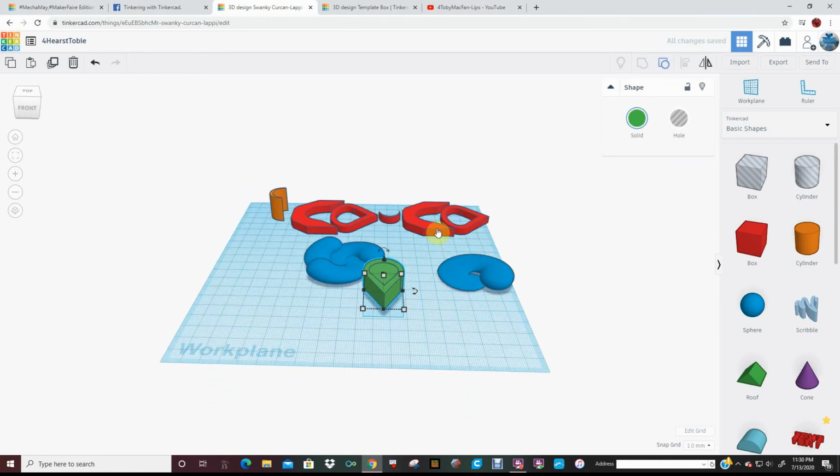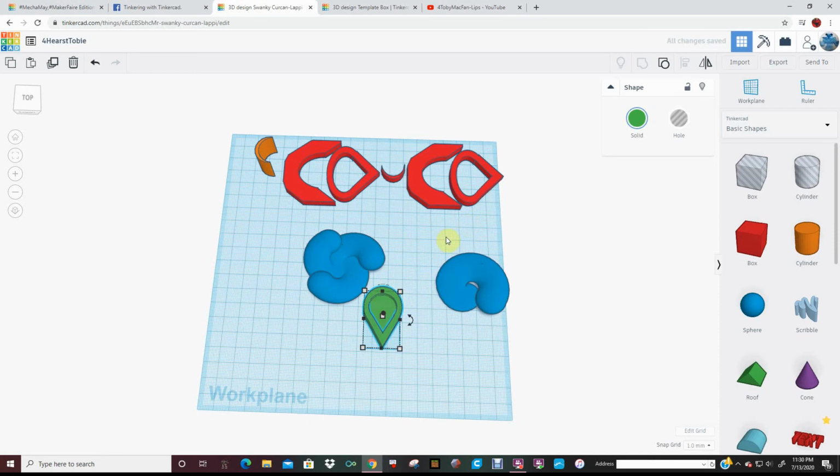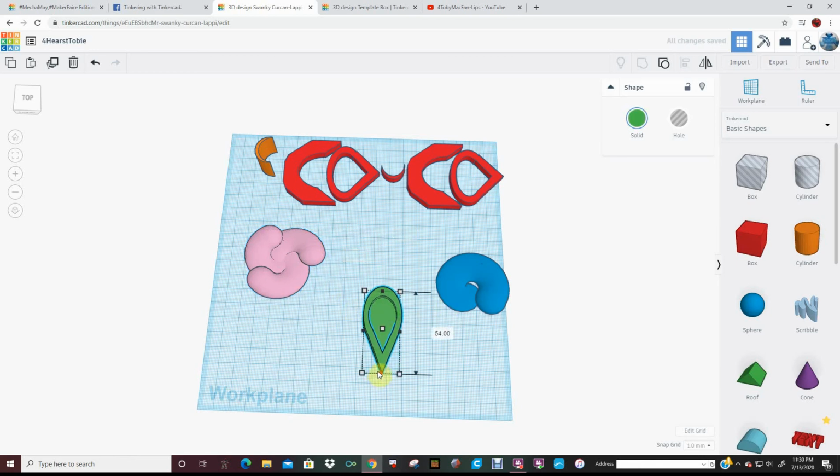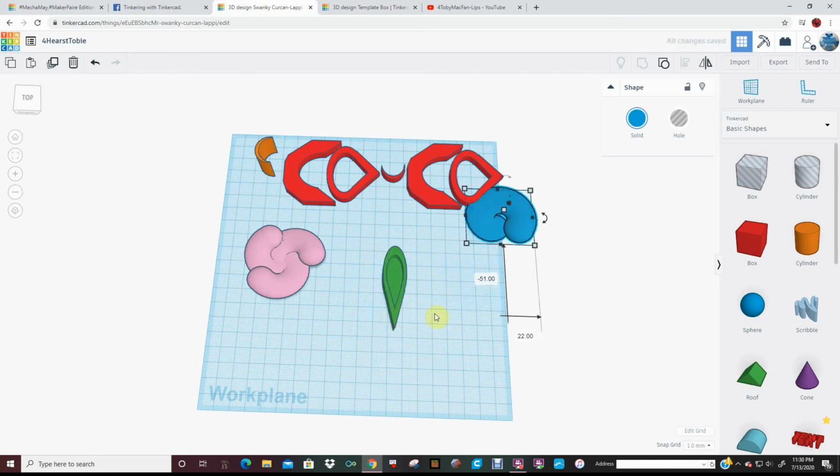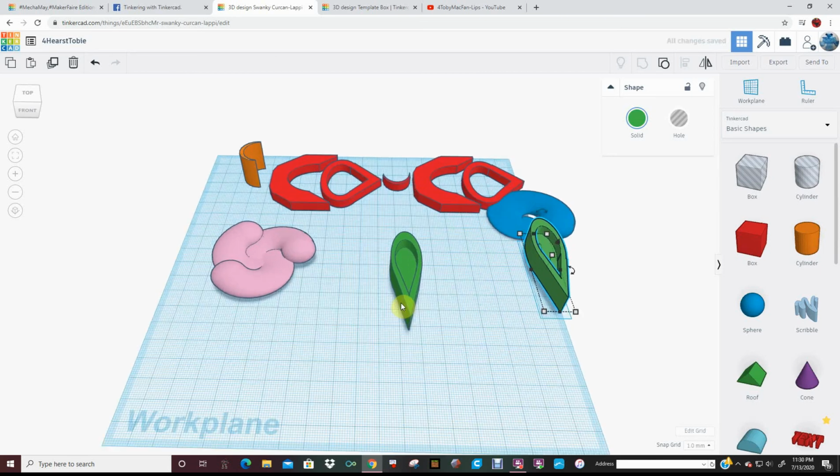Not hollow enough. All right. Let's turn that pink. Okay. Save that element right there.